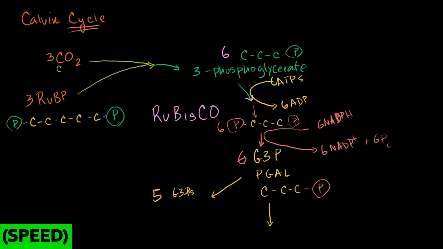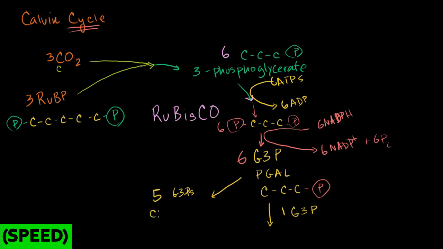We saw this in the last video. In the last video I had 12 here, so 10 went in this direction, 2 in this direction. I'm just dividing everything by 2 in this video. And the whole reason why I multiplied by 2 in the last video is so that we end up with 2 going into this direction, because 2 is enough to produce at least 1 glucose. But we don't have to have 2. We could just say we do this whole cycle twice to get 2. But anyway, I have 1 glyceraldehyde 3-phosphate coming out of this end, and then these 5 glyceraldehyde 3-phosphates that stay in the cycle.